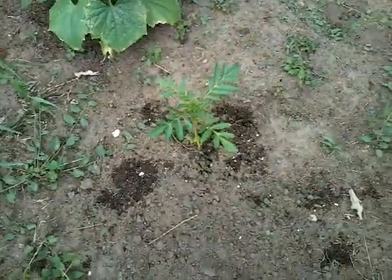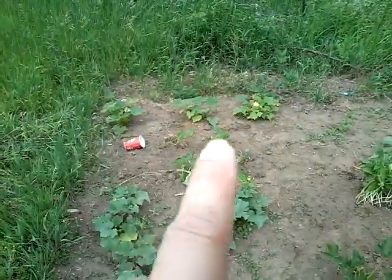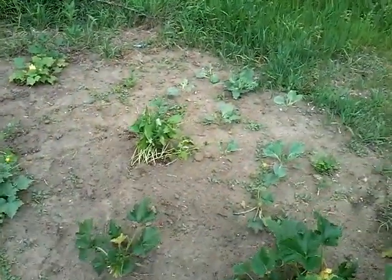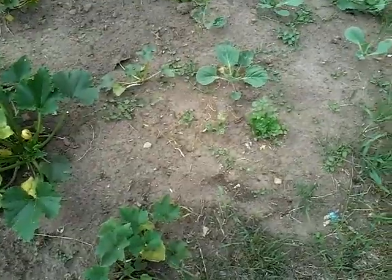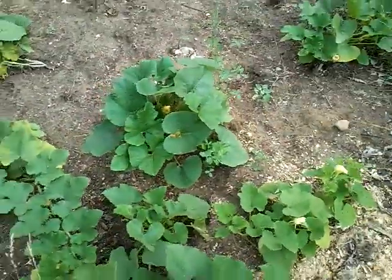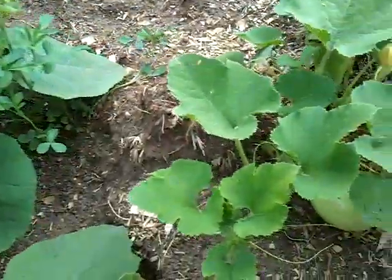My marigolds didn't really want to propagate this year for whatever reason, so I only have the one, but I've put it in here with the zucchinis and yellow squash. We have the Deseranto potato beans and then we also have cabbage and one lonely little cilantro plant. I had a really rough time getting the cilantro started and keeping them alive.